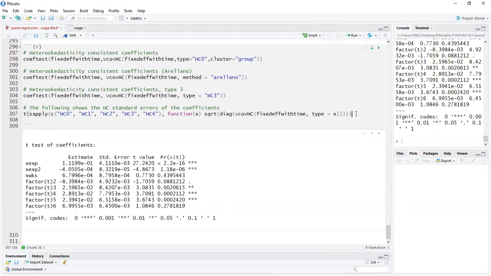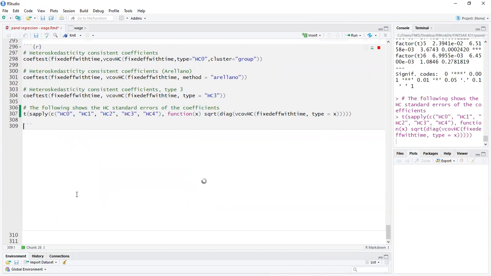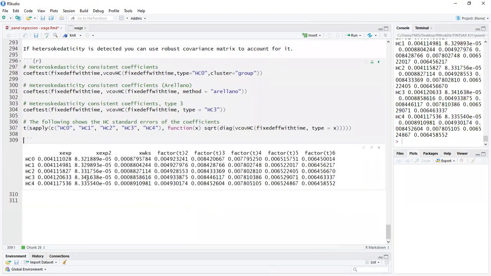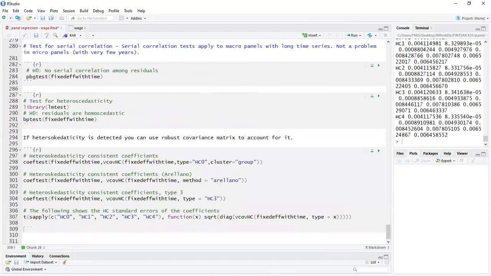Nung rinan natin to, okay, 0.00411, ito yun. So plinat niya lang yung mga changes in your standard errors. So all of these now are HC corrected, no? Heteroscedasticity corrected. Okay, so we'll end in that, guys.